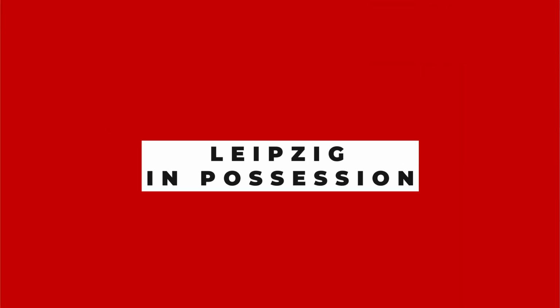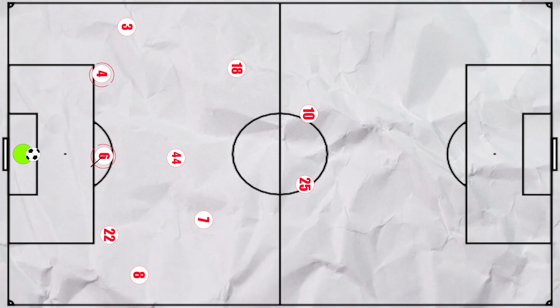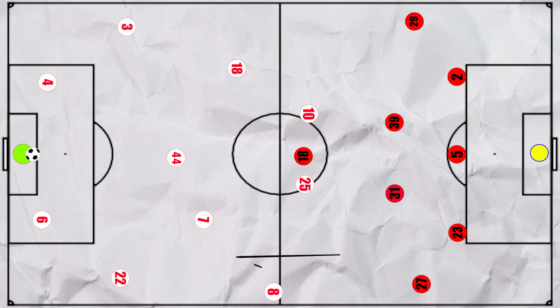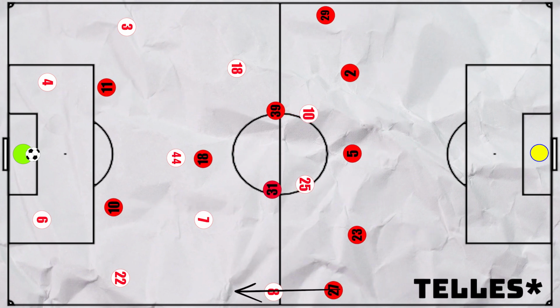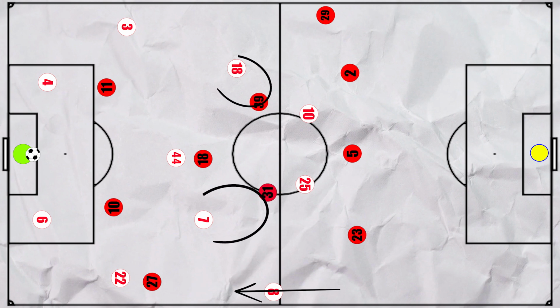Let's start with what Nagelsmann looked to do in possession, before moving on to Ole. From the goal kick, Leipzig would drop two centre-backs alongside Gulacsi, whilst Mukiele advanced into the right-back zone so that Haidara could advance even higher. However, United were looking to press high throughout the match as they went behind early, so Fernandes often looked to push wide to pick up the man, whilst the pivots backed up the press.